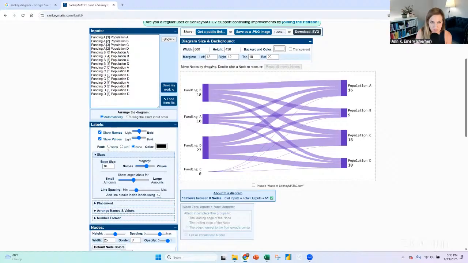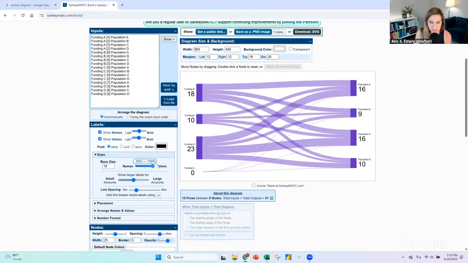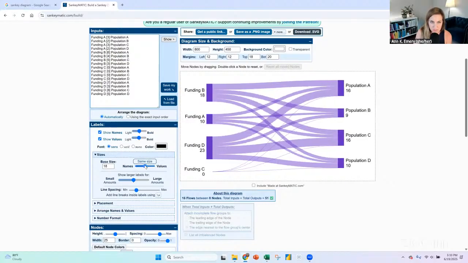Why would they do it like that? Base size, let's bump it up a little bit. If it's going in a PowerPoint, I always do 18. What are we magnifying more, the values or the funding? The names. Oh, this is fascinating. It's setting up the text hierarchy. Maybe the names have a little bit of priority. Like that.